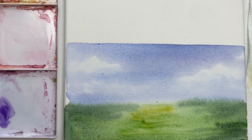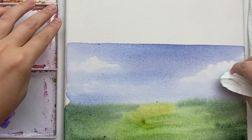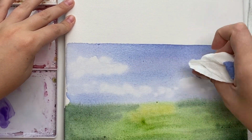You could also run into a bit of trouble if you don't somehow seal it after, I guess, because if you get it wet with a droplet of water or something like that, it's going to lift the color even after it's dry. So see how the clouds kind of receded back a bit? I had to dab it again, make sure it was really dry so it didn't do that. But I mean, it looks pretty.